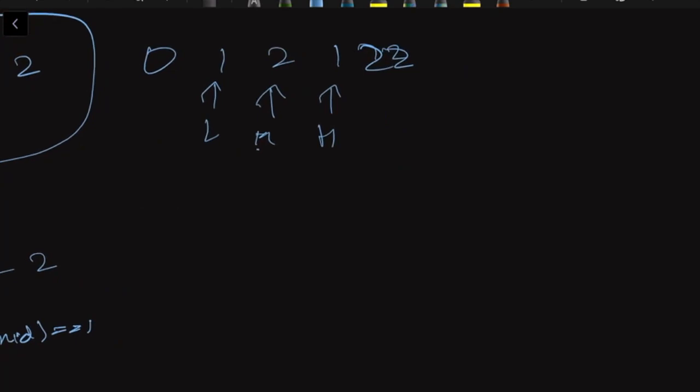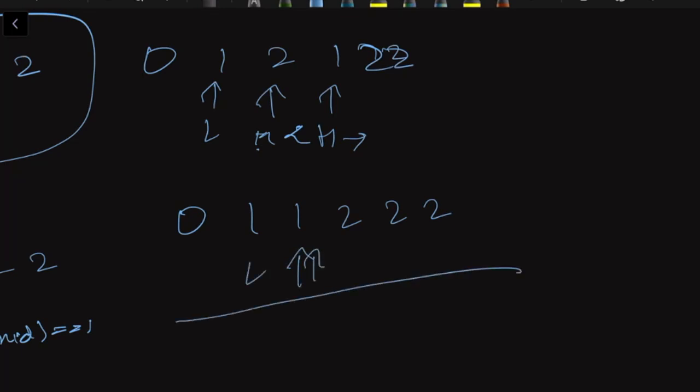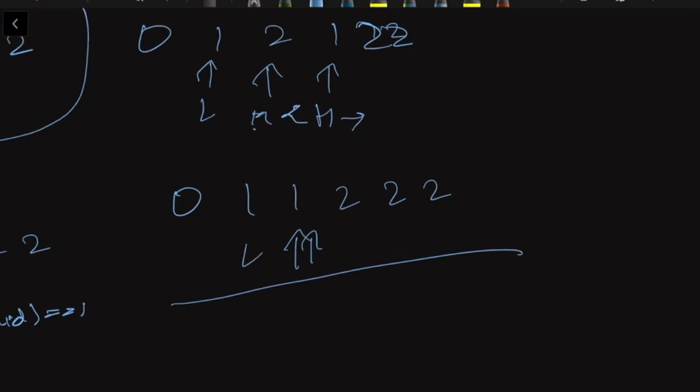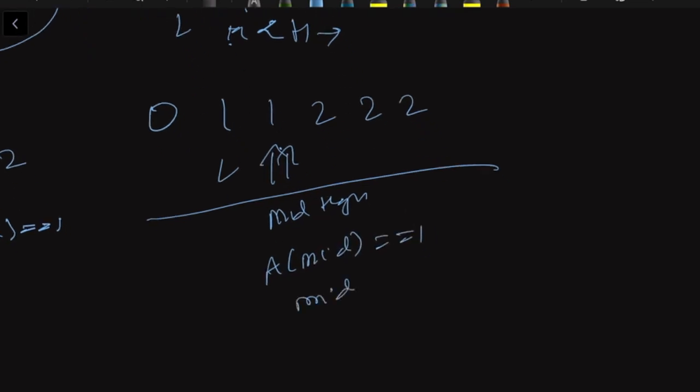So let's see this. Medium is still lower than high, medium is 2, we'll just swap the value, so it will become 0, 1, 1, 2, 2, 2, and at this moment we'll also decrement the high value, so medium and high will all be at the same place and low will be here. And then we see medium is here, high is here, a of mid equal to 1, so mid will be incremented.